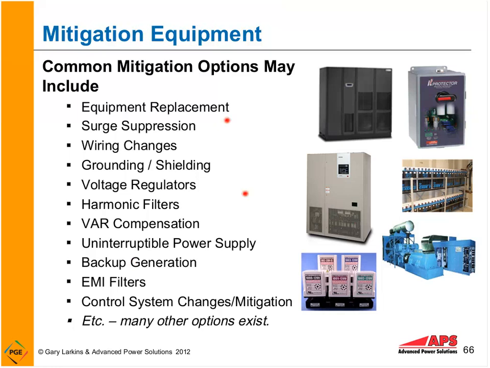Now, I've just given you a list of some of the different types of mitigation options here. Equipment replacement, surge suppression, which should always be installed to protect systems against power surges from causing failures. That should be the minimum basis for protection in a facility. Wiring changes, there's kind of a whole list here. And what you need in your particular installation may just be simple equipment replacement. If you're having issues, it could be a wiring correction, fixing a loose connection, or it could require some mitigation equipment.